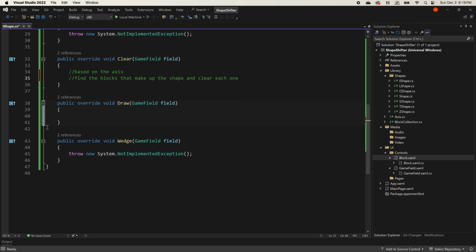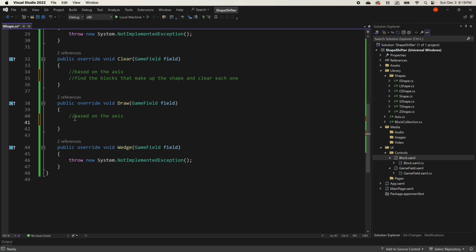And then for draw, it's once again based on the axis. Find the blocks that make up the shape and call occupy on each one. That's basically it.